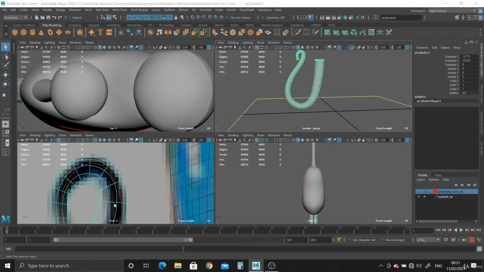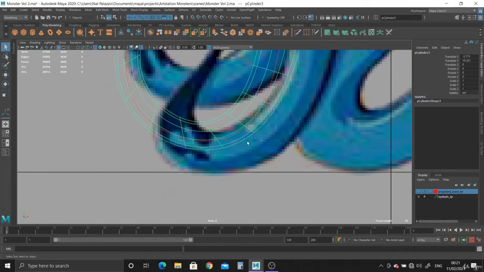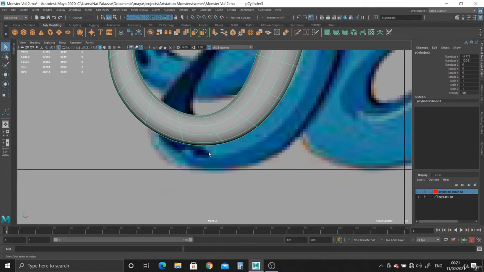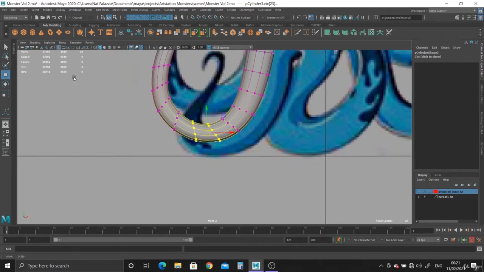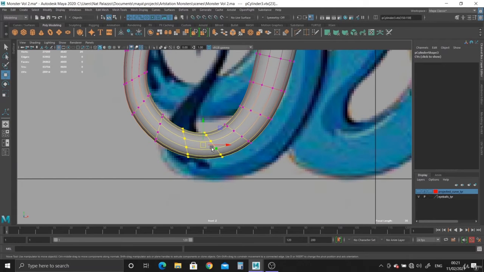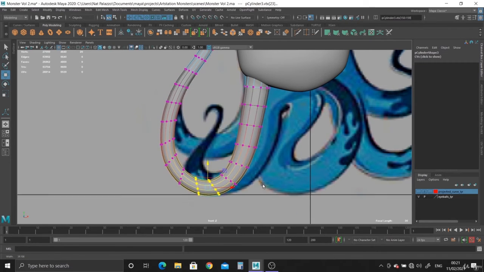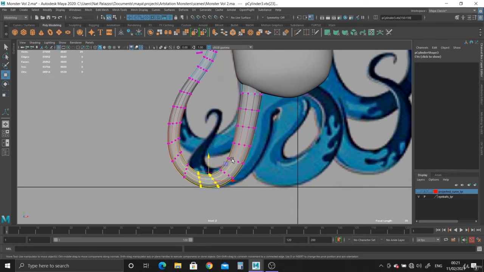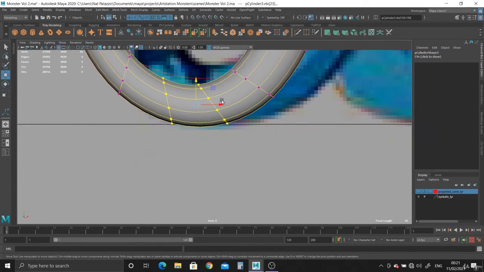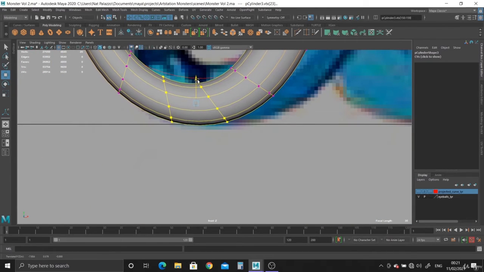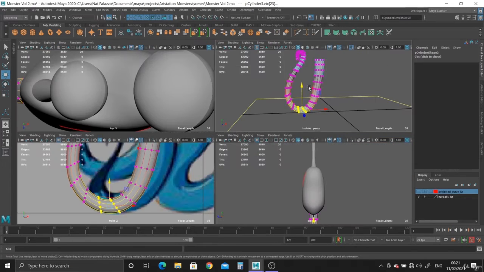And as you can see, it's still a bit up from the ground by quite a bit. And so grab these vertices, not these two here, hit B, and with soft select on, let's make it a bit wider and make the influence much wider. There we go. And then just bring it down to make sure it's touching the ground. There you go. It is touching the ground. And there you have it.